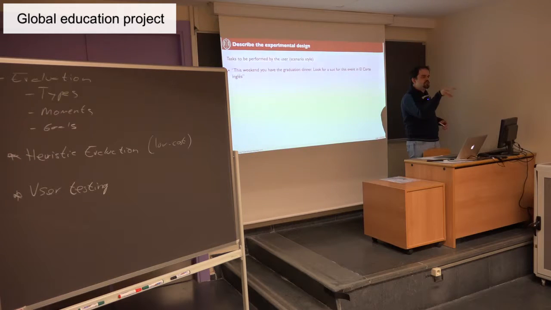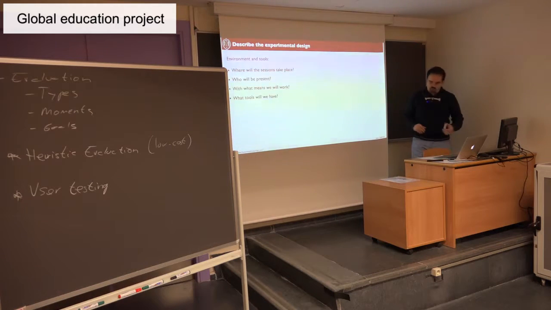In your cases, since you do have your personas, you do have your scenarios, and you're going to be looking for users that match your personas, just go ahead with the scenarios in your projects. It's the easier way. Just propose the scenario and see if the users are able to complete the entire thing. None of the two applications is so large as to require a large partitioning or anything like that. So go straight to the point.